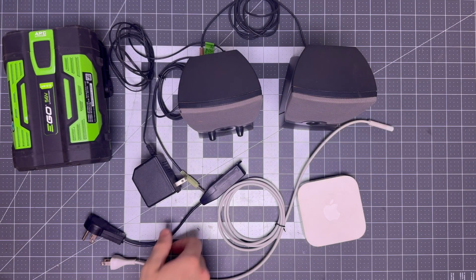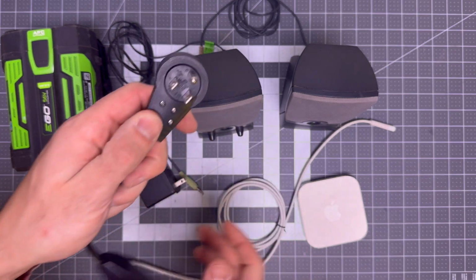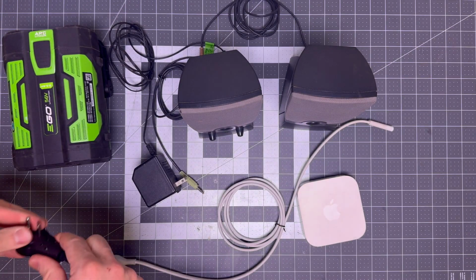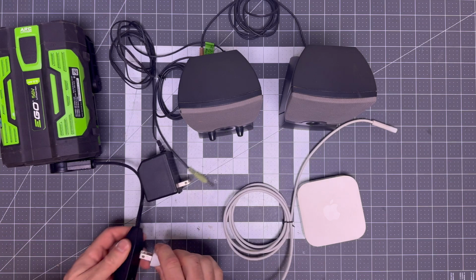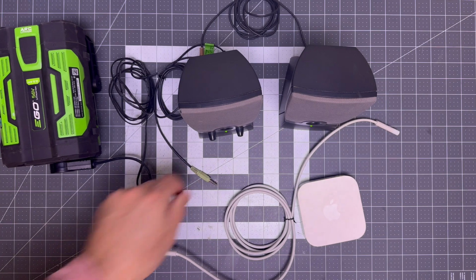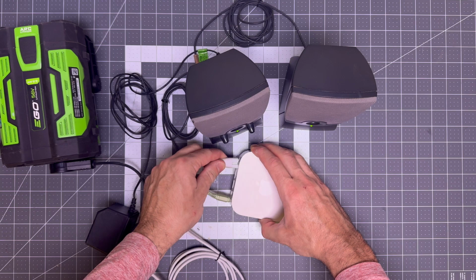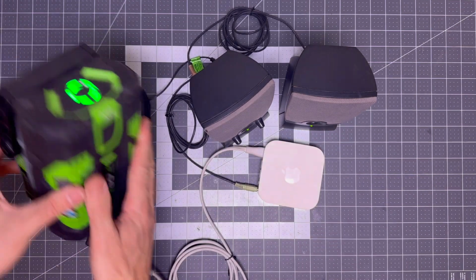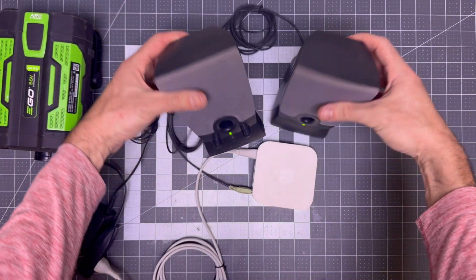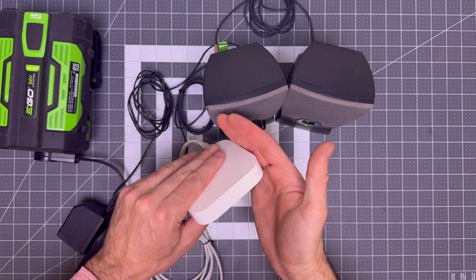First step is a bench test, and I even found another part lying around, this cute little extension cord splitter that even has a spinning head for the plug, which is going to make it pretty convenient for plugging into the inverter. We'll plug the AirPort Express into there, as well as the speaker power, and the speaker audio into the router, other end of the power cord to the router, and the inverter is already up and running. So we should be booting up right now. You can see green lights on the speakers already and waiting on the router to come up. It's got an orange light right now.